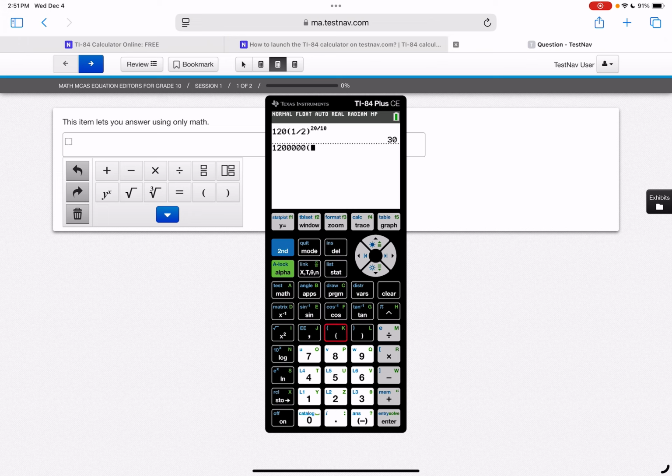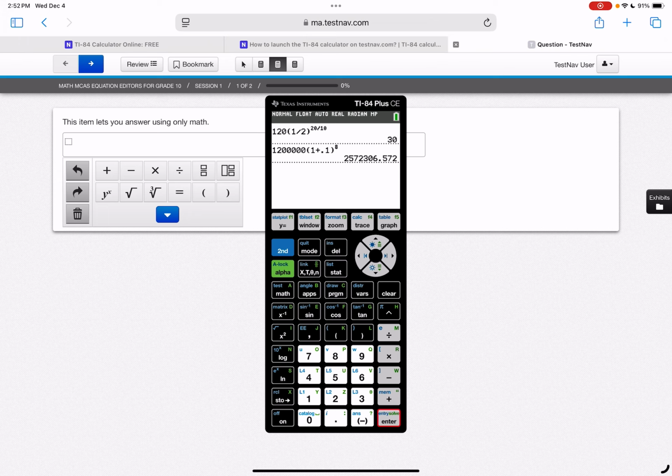And we can even type in here the 1 plus 0.1. We don't even have to do that addition separately. We can make the calculator do the addition for us, to the 8th power as our exponent. And that's going to give us $2,572,306.57. However, we did ask for this to be rounded to the nearest thousand.